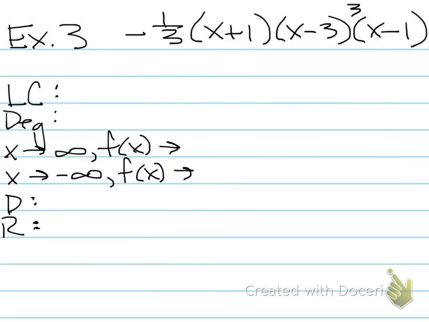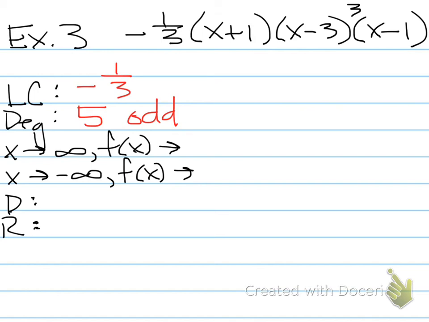All right, now these are in intercept form. In this form, with the factors being multiplied out, that allows you to see where the x-intercepts are. The lead coefficient is going to be negative 1/3, so that's going to reflect the graph. And we've got 1, 2, 3, 4, 5 x's, so that's going to give us a degree of at least 5. And 5 is an odd number, so it's going to be an odd function.